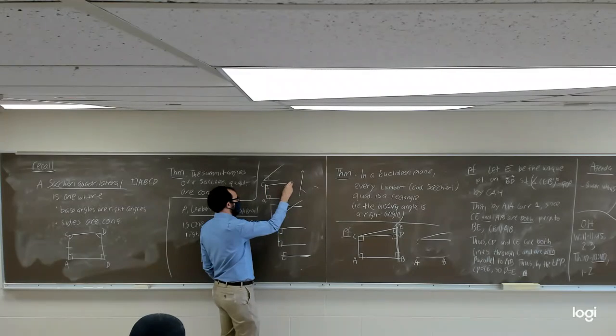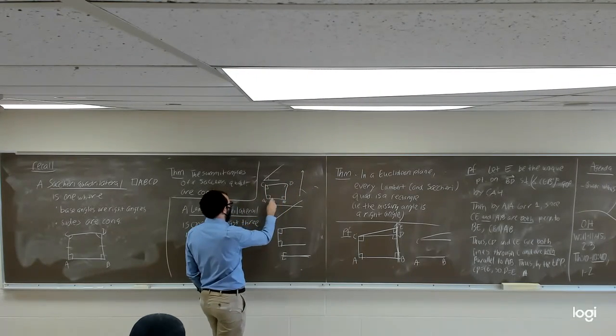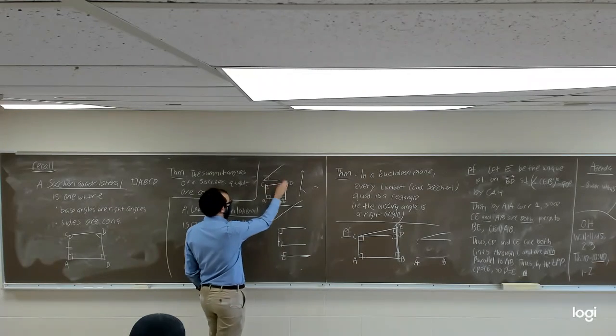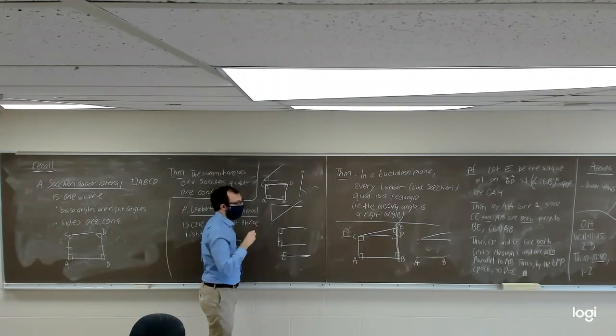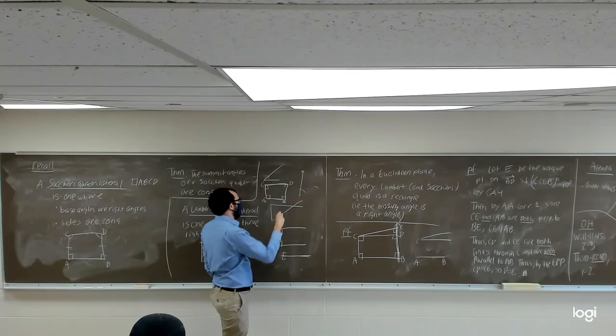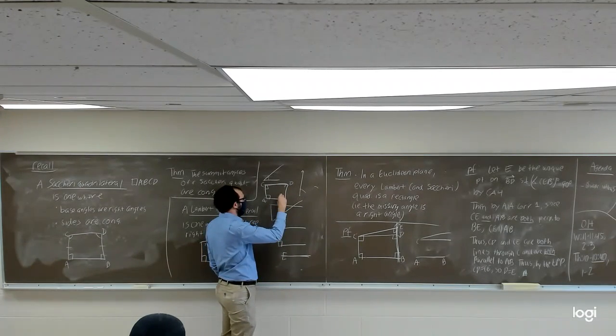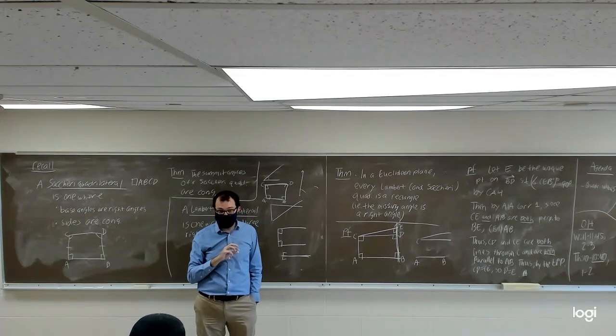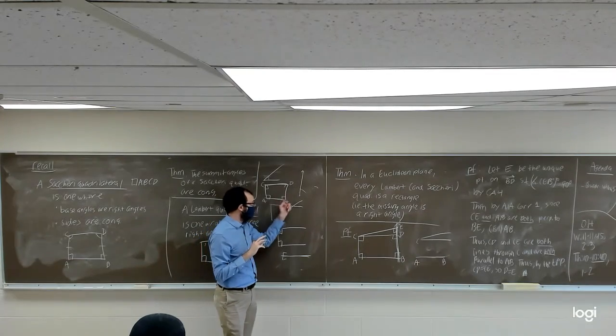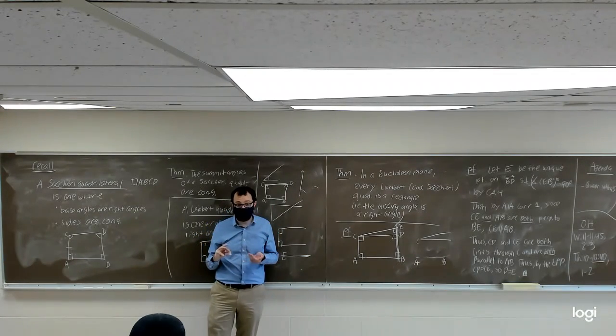So basically, CD is perpendicular to AB, AB is perpendicular to AC, so the top and bottom are parallel to each other. And then AB meets up with this at a right angle, and so if you have two parallel lines that meet up at the same thing and one meets up perpendicularly to BD, does the other have to meet up perpendicular to BD?